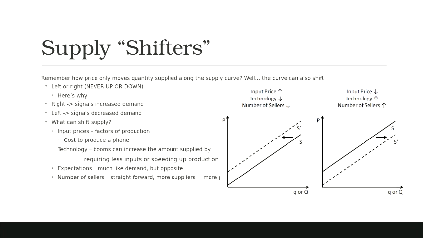So what are supply shifters? Again, supply will shift left when it goes down and right when it goes up. And now you're going to see why we said left and right and not up or down. So let's go to the supply curve. This is a leftward shift. Real simply, why left or right? The answer is because we're always interested in what is the quantity supplied at any given price. This is a clear leftward shift, right?